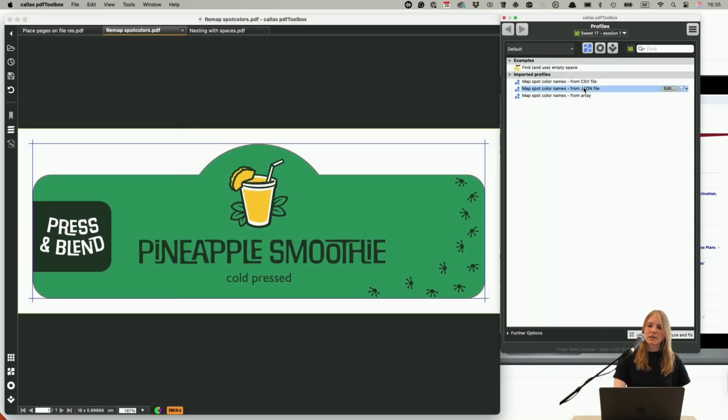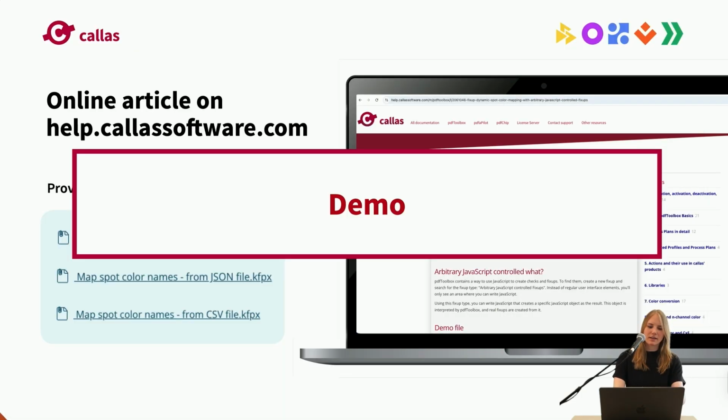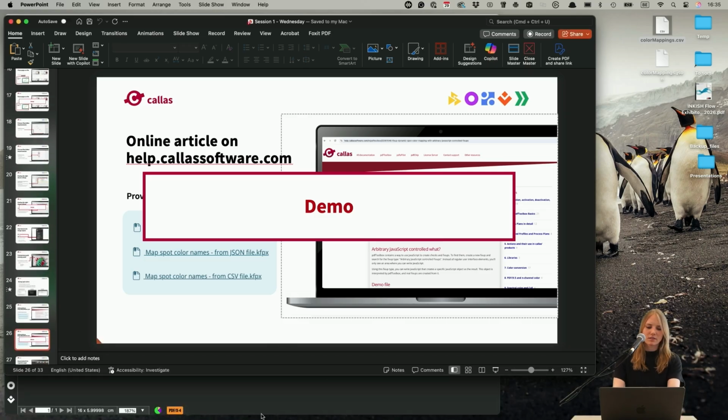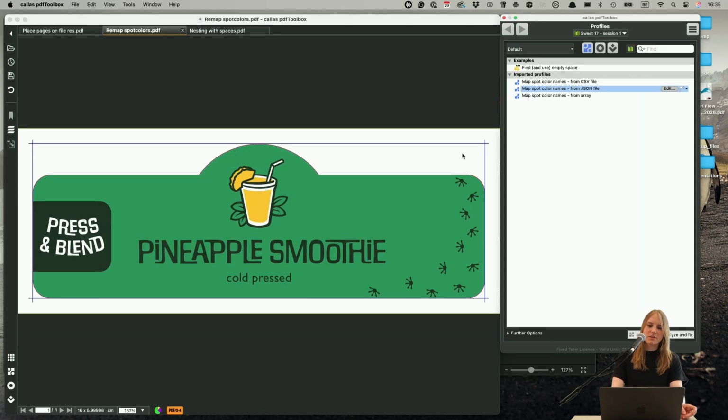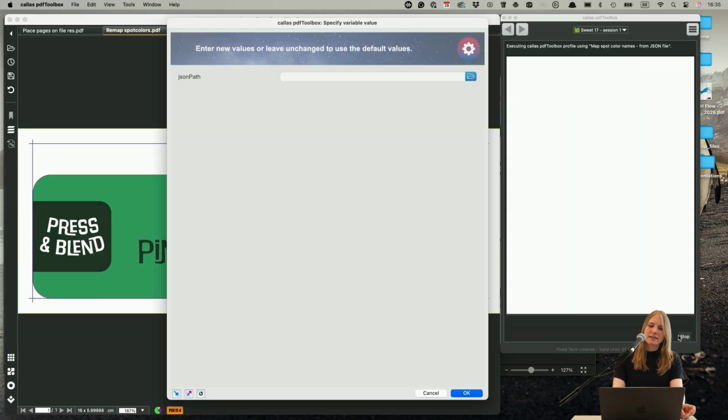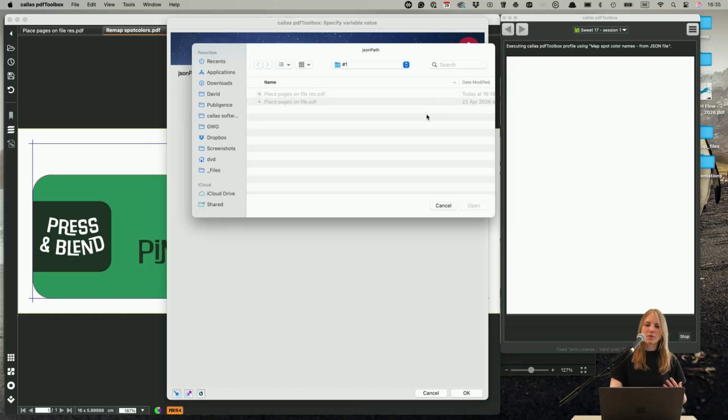So the first one is the JSON file, and I need to skip this briefly. So you can see here, if I say analyze and fix, it will bring up the ask at runtime dialog, where you can insert your JSON file, and you can browse through it.